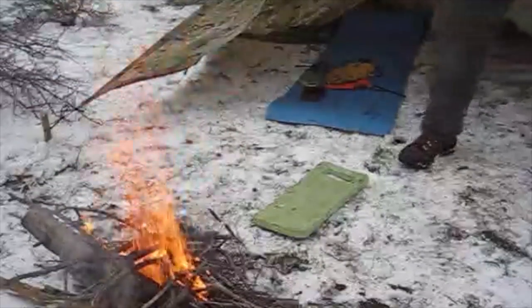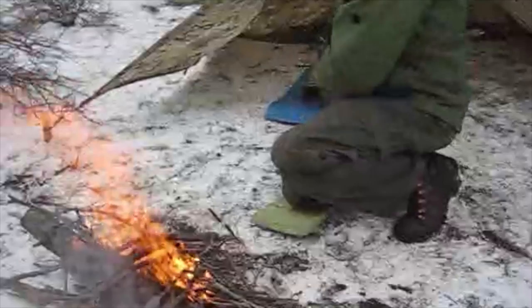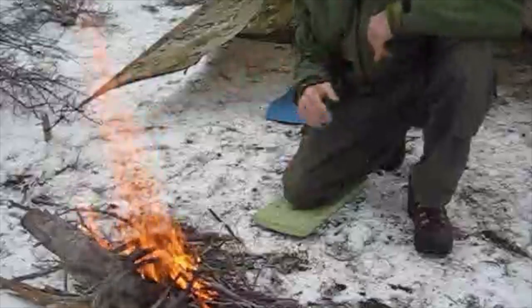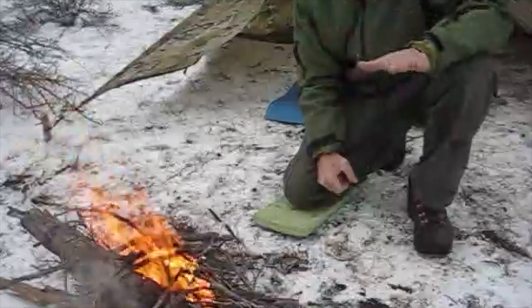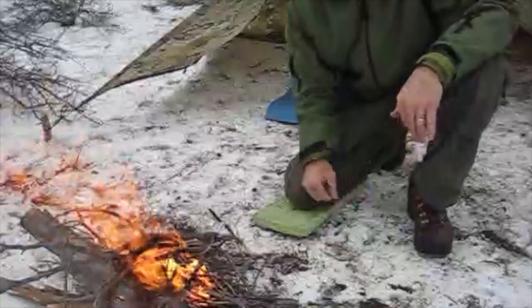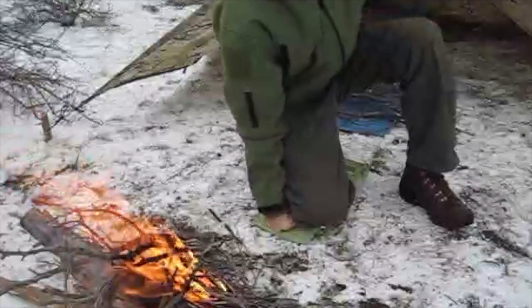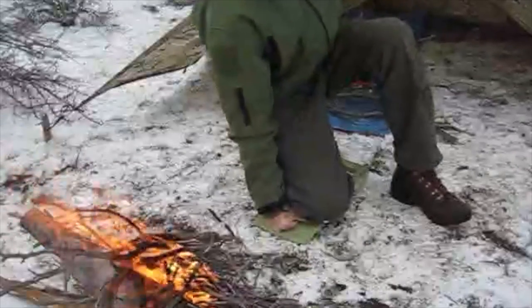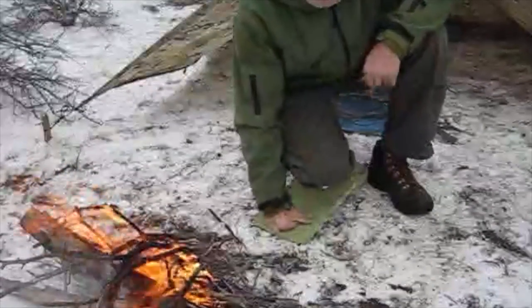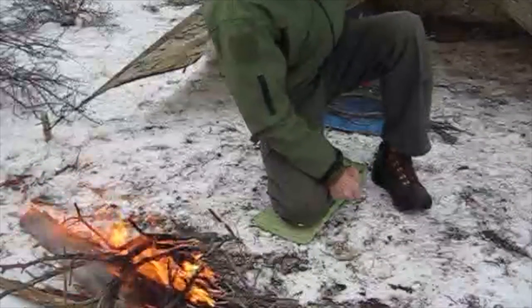I'm going to get some more branches here - just doing this for a little warming fire, and I don't want it to get too big anyway. Desert survival is more open; there aren't as many trees in a lot of places. So you've got to find a place where you've got a good windbreak. Back behind me is a bunch of trees and the wind blows from that way. You notice I have the open side of the tent on this side, so the wind coming this way won't affect me. This is a diamond tent shelter - a tarp, a 10 by 10.